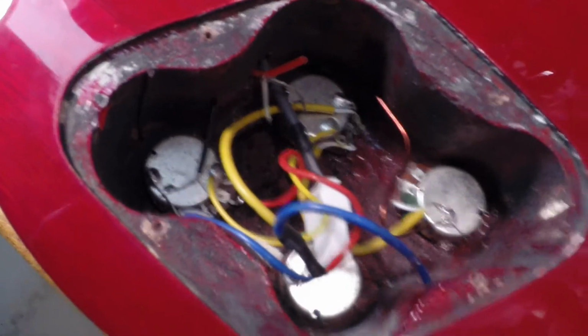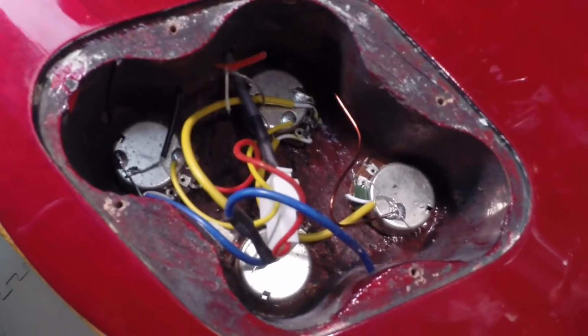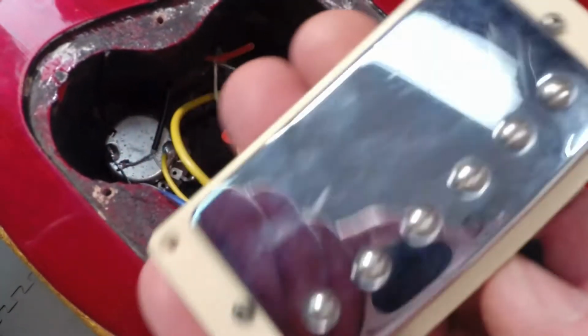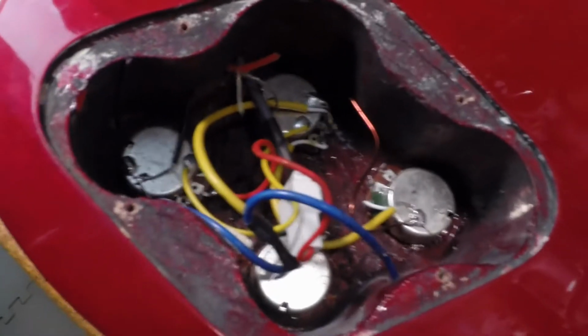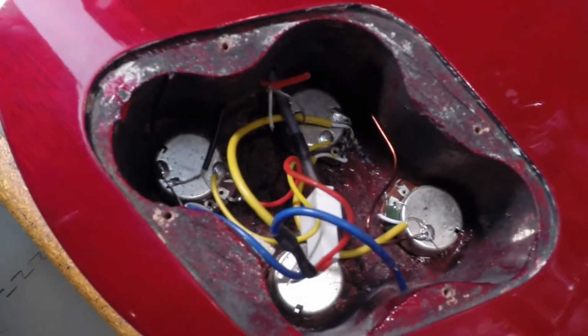So what I'm going to end up doing with this guitar is putting new leads on these pickups. They're actually Duncan designed, probably Kent Armstrong pickups. I'll take the covers off them, put new leads on them, rewire the whole guitar, and then we'll see if we can actually make it play like a guitar.